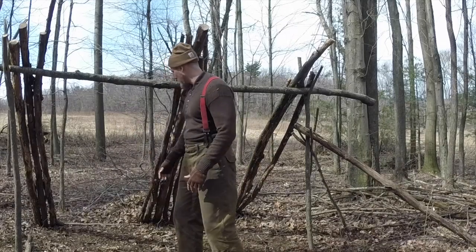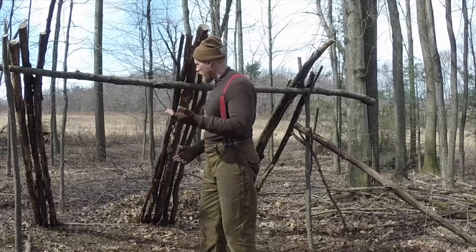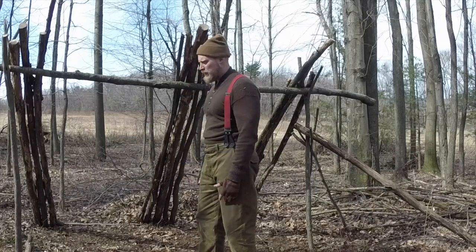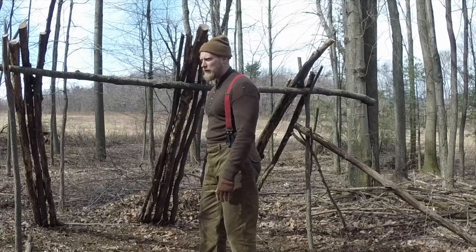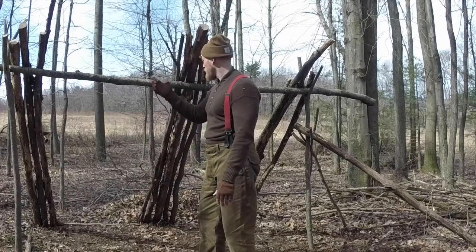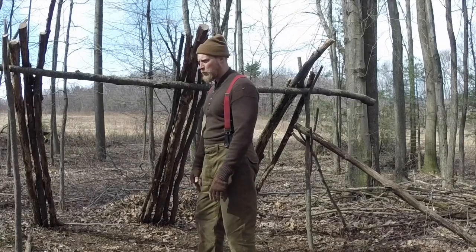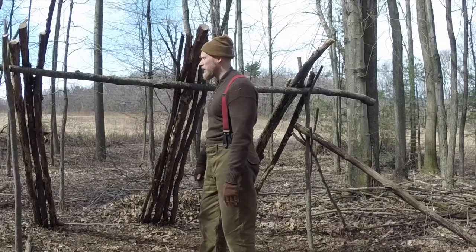So it's coming along pretty quick. So far, we have maybe an hour into this project. The longest was actually getting the holes down in the ground and getting them set. Now we're just going around, we're cutting wood to length, or if there's wood that we can break, we're just breaking it to length, piling it on here.